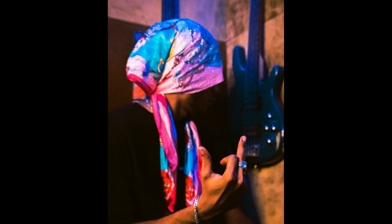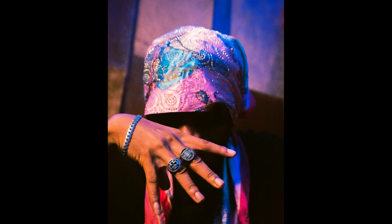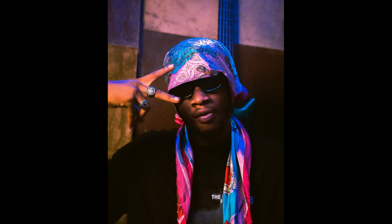I use a setting of an f-stop of 8, then I bumped up the ISO, around 800 or 1000, I can't remember exactly. I didn't want a lot of light to come into the camera apart from the light from the LED light up there, and then I use the ring light as the main light.